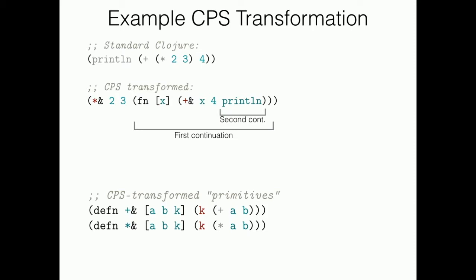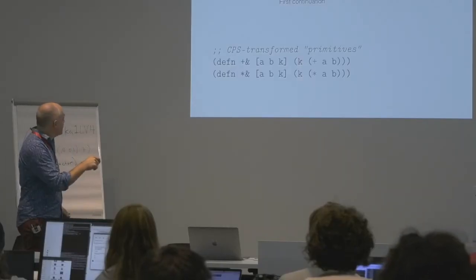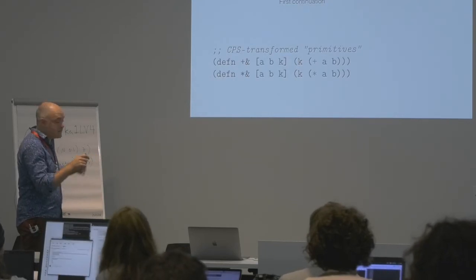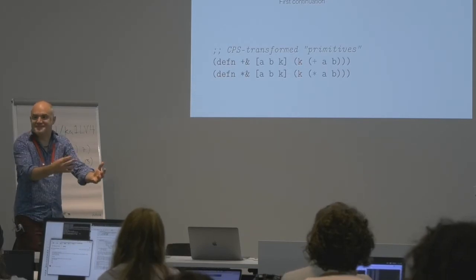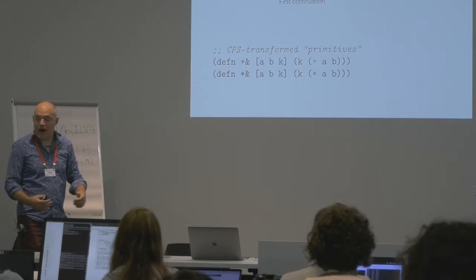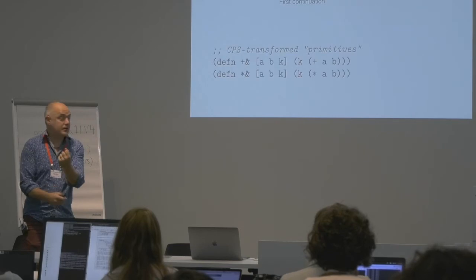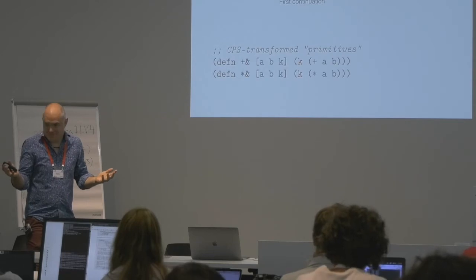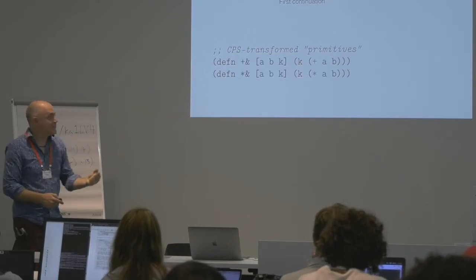So clearly, this is where I said you can sort of see exactly the execution order of a Lisp program, because you can look at this expression and you know the first thing that needs to be done. The first thing that needs to be done is the thing on the inside. So that has to be done first. And then the next thing. And then the next thing. This just turns it around. So the first thing is out here, and then the next thing, whatever that is, represented as a function. Right? That is the rest of the computation. So I always have a function, literally a function, and this thing can be compiled. That's just a function. It can be compiled, right? Okay? So I have a handle on the rest of the computation.